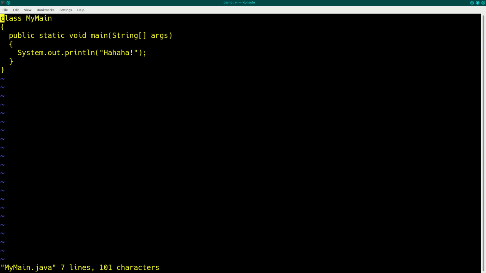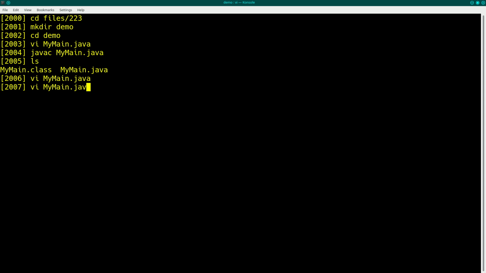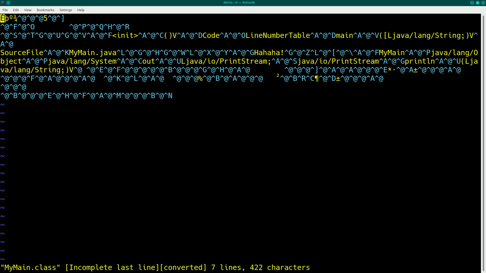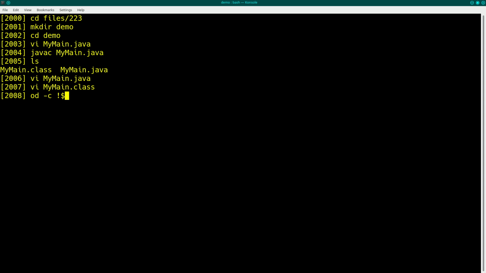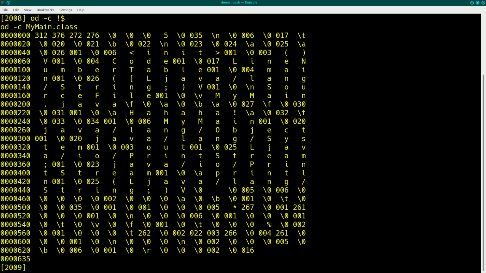And if you try to vi it, it's just gibberish, right? So it's got some readable stuff, but it's mostly just that control-@ sign is usually a 0 and control-B is a 2 and so on. So that's what it looks like in octal.